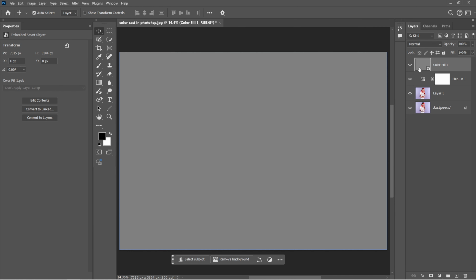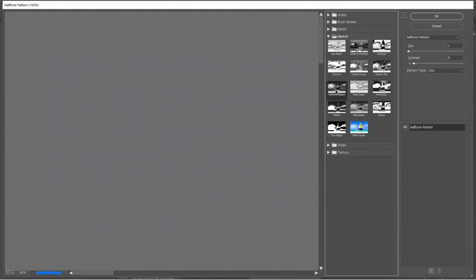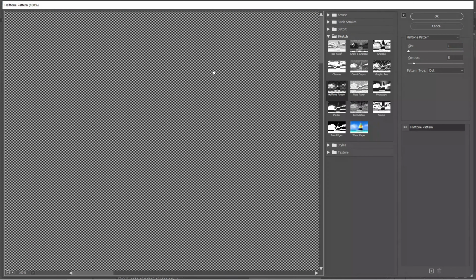Now select this layer, that is the smart object, and simply go to Filter Gallery, and in the Sketch section you can choose the Halftone Pattern. So select this one and choose the halftone, and you can even increase or decrease the size of your pattern. If you look here, there is a box, and you can increase the size of the boxes by changing these values. So I'm typing just 1 here, and you can add more contrast. I'm adding contrast around 1 pixel, and simply choose the dots and hit OK.